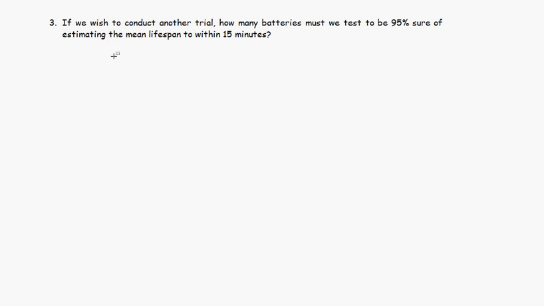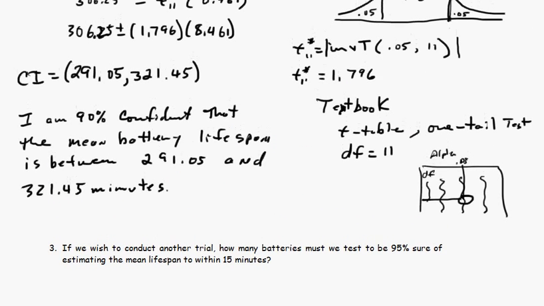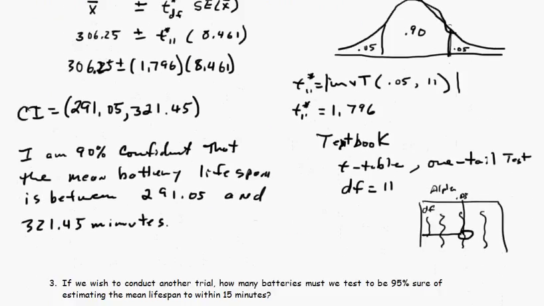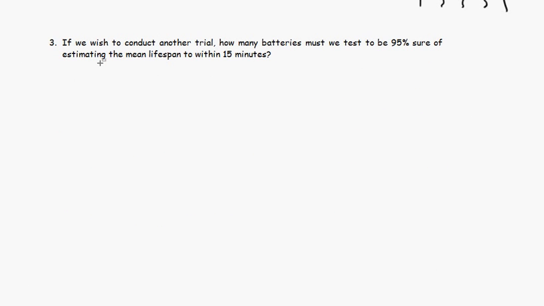Okay, this is a video to show how to find the sample size when we're working with a one proportion sample mean. So this problem is the battery problem, example 2 from chapter 23. So we've done a hypothesis test and a confidence interval, but now they want us to find the sample size. So they're suggesting that we use a 95% confidence interval with a margin of error. They don't say margin of error, but they imply it. So they imply they want a margin of error of plus or minus 15 minutes.